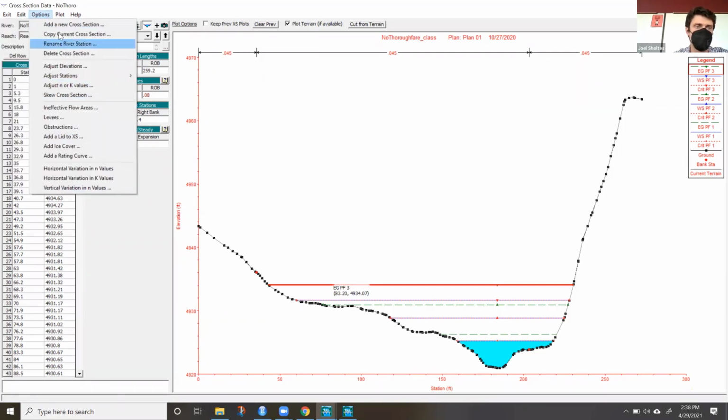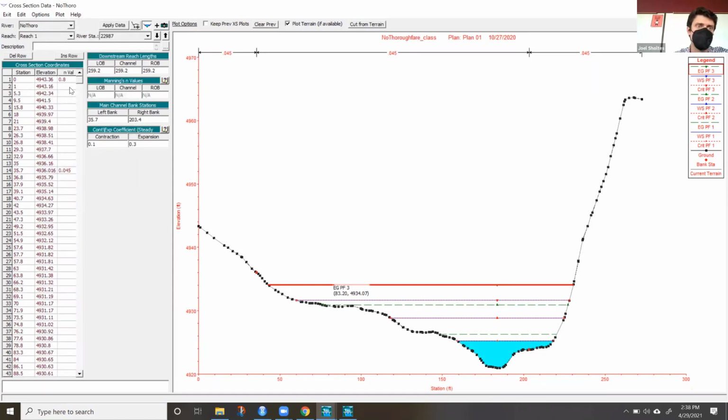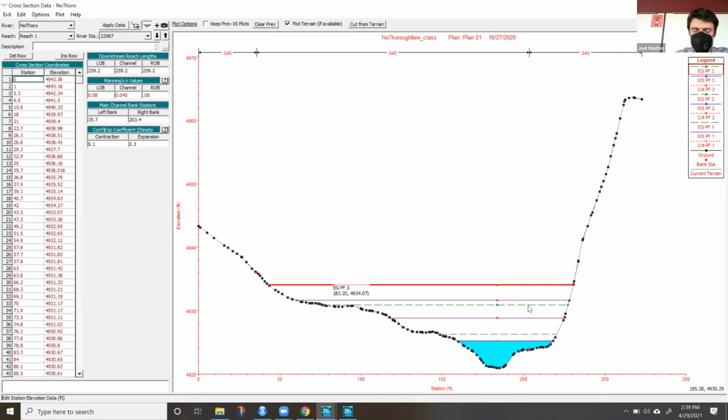Anyway, we don't need to get into that now, but it is an option that's available. There we go. Horizontal variation in N values. In this case, you can just say, okay, 0.8 starts here, 0.045 starts here, but say there's a patch of cottonwoods. I want to say, okay, actually it should be 0.08. I'm going to bump it up to 0.1 right here for that cottonwood patch along the river, right? And you can use a GIS to actually measure all that stuff. And RAS Mapper can actually do all that too. So the cross section is really the meat and potatoes of the 1D HEC-RAS model.